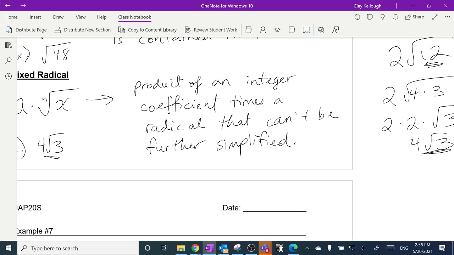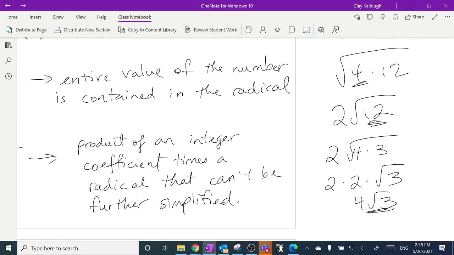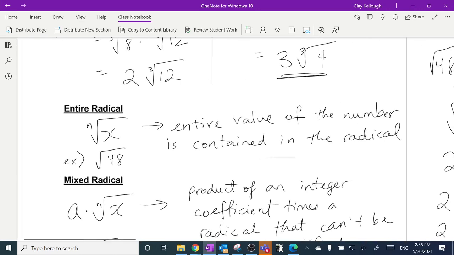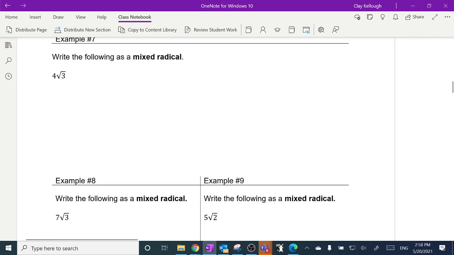Does that answer your question? Somebody said, what if instead of the 16 you'd used the 12? Well, that's not the biggest. See, the 4 that you're thinking of here, this 4 is not the biggest perfect square in the number 48. 16 is. Okay? All right. So now let's go backwards.